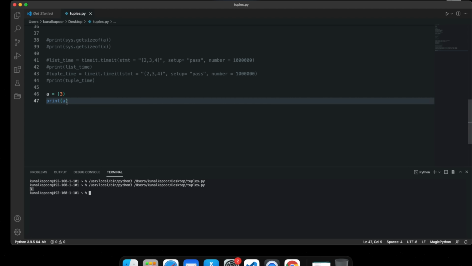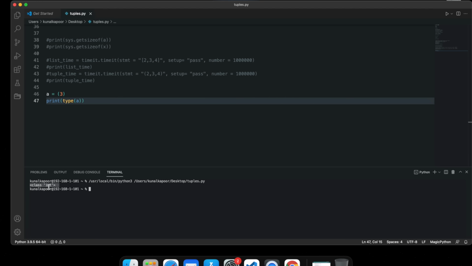Obviously it's 3, but let's say print type of a. If you remember what type does, it tells you what type it is. It says class int. It doesn't say it's tuple.